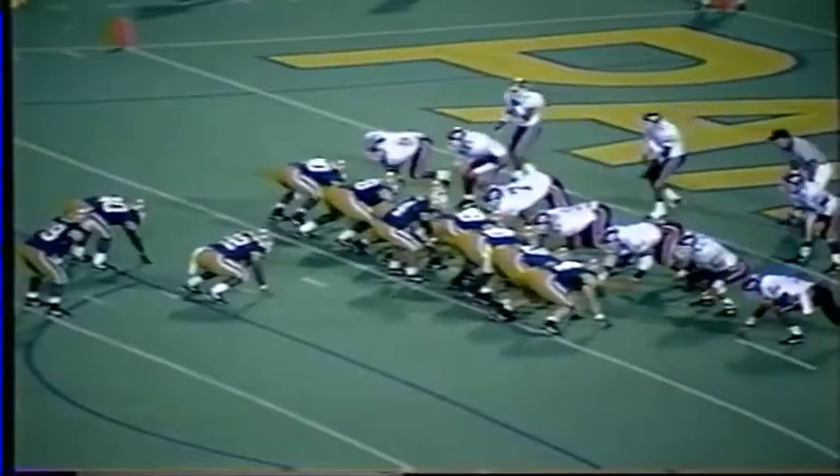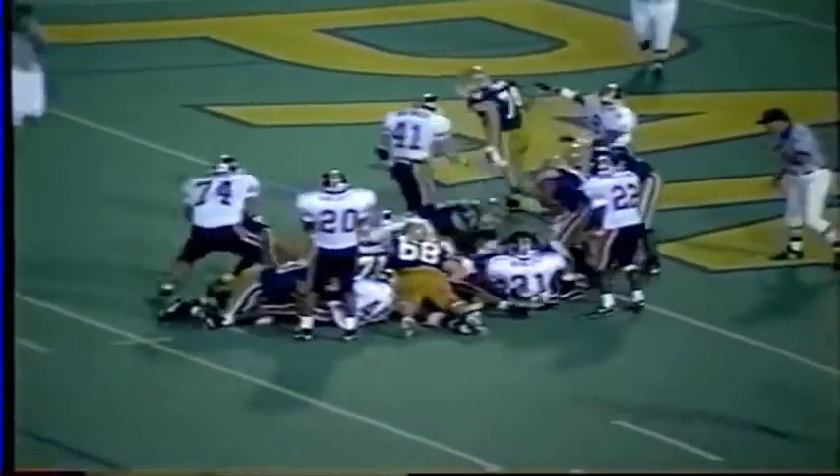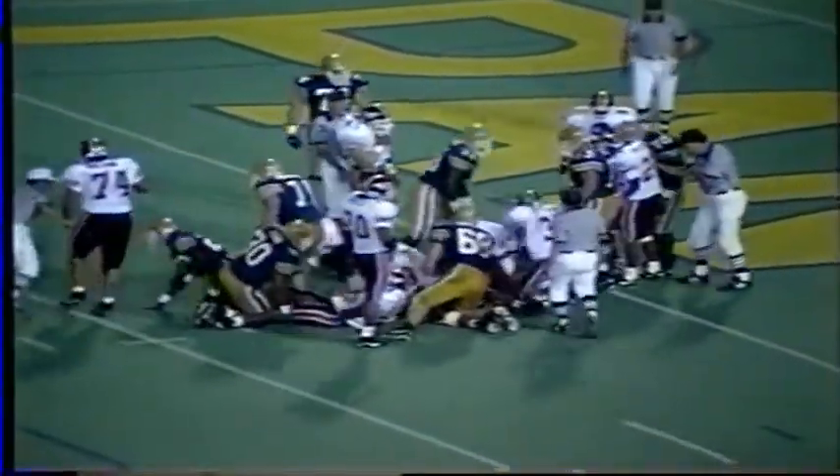Panthers go out of a power eye formation — three backs, double tight end, no receivers. Here's a running play. Martin tries to hurdle over the top, he gets a yard on the play from the 5 to the 4. Jeff Holland, the Virginia Tech defensive tackle, the sophomore from Chesapeake, made the tackle.